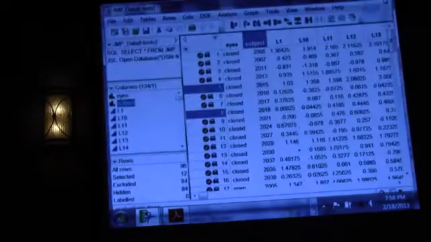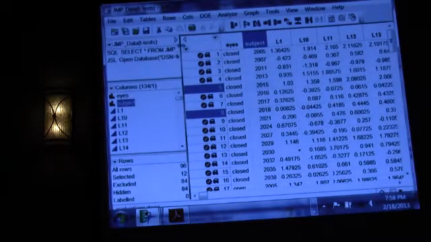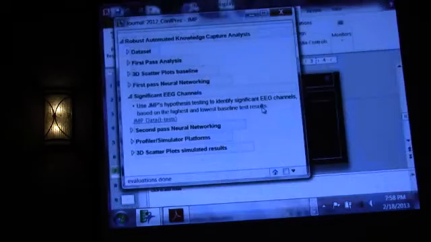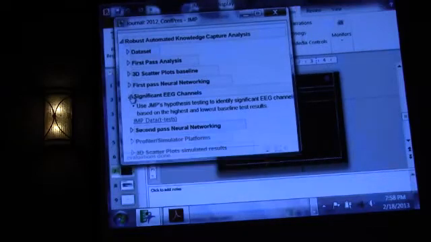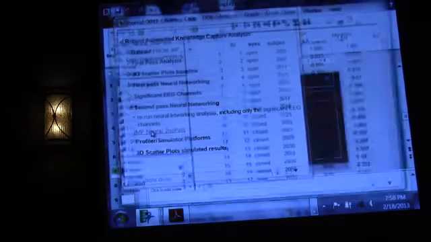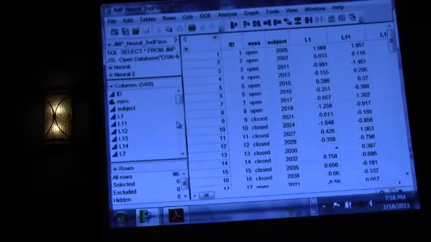Every one of the channels, we did a basic two-sample t-test just to understand the significance. Got to narrow it down. I believe we ended up with, instead of the 137 some channels, we got narrowed down to 47 that were truly showing statistical significance. Went back to our neural analysis and said, okay, let's try it with fewer variables this time to see what kind of model JMP is going to give us.